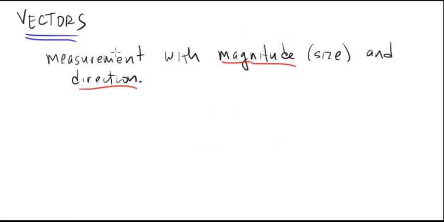Not all do, right? There are some measurements where direction is irrelevant. An example of that would be a measurement of volume. If I have a gallon of milk, there's no direction to it. It's not a gallon left, or a gallon right, or a gallon north, or a gallon east. It's simply a gallon of milk. But some measurements do require direction, and displacement is a classic example.